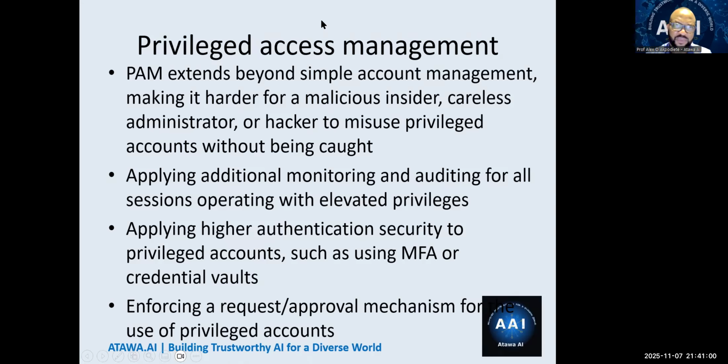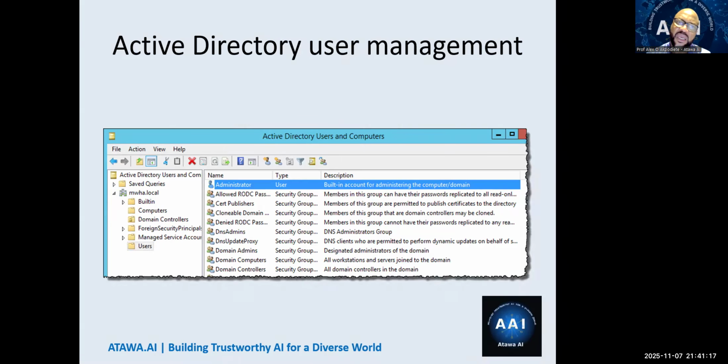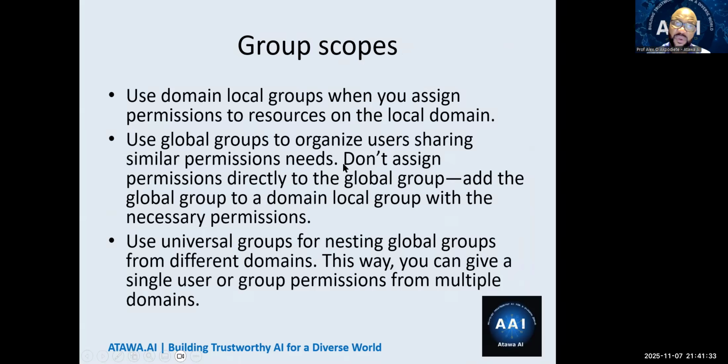Be proactive. Privileged access management, or PAM, goes beyond simple account management. The whole idea is to apply additional monitoring and auditing and enforce a request approval mechanism for whoever is going to use the privileged account. In Windows Active Directory, it's good to know how this works because most of us are going to be dealing with Active Directory. This is how users and computers are monitored in the system: you provision, deprovision, manage, and audit them to see what they're doing.